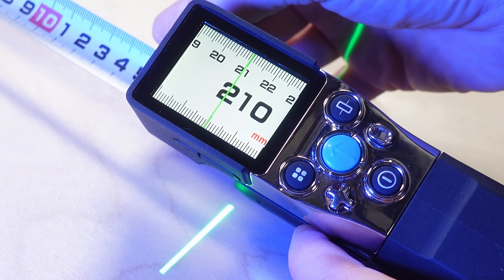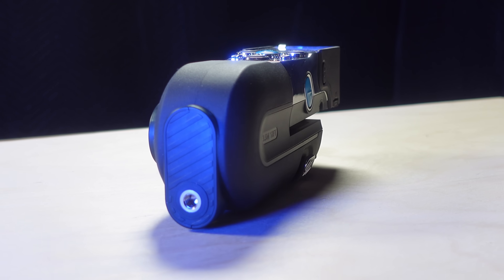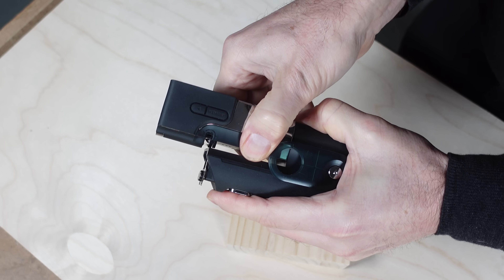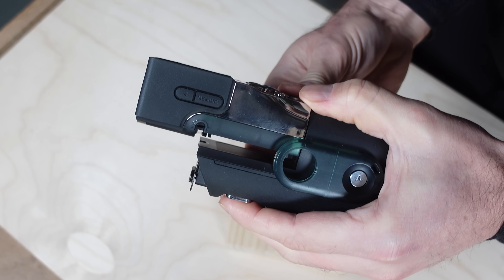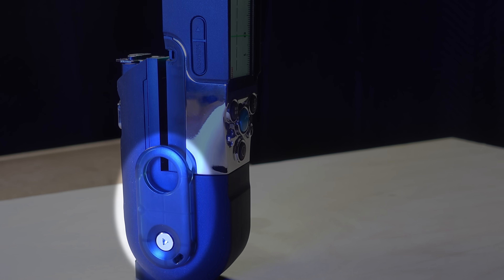And of course, calibration. Two other very useful features include the quarter inch tripod mount and the flattened back for butting up against surfaces for laser distance measurements. The device also comes apart so you can use the laser distance meter separately, or replace the tape if it gets damaged. Last but not least, there's a belt clip.